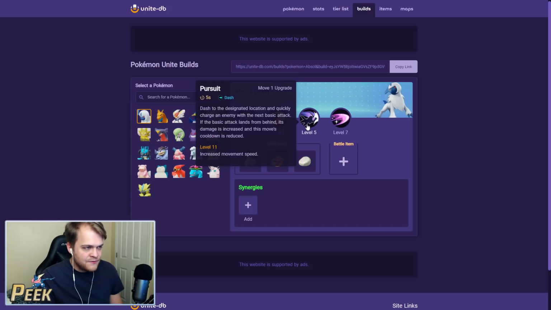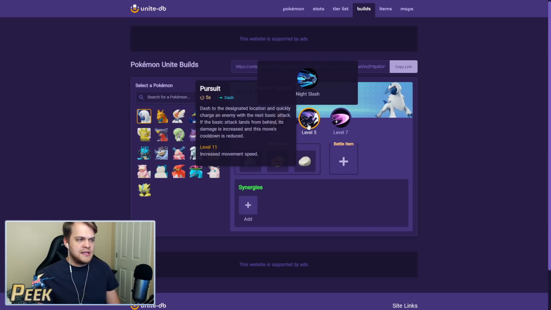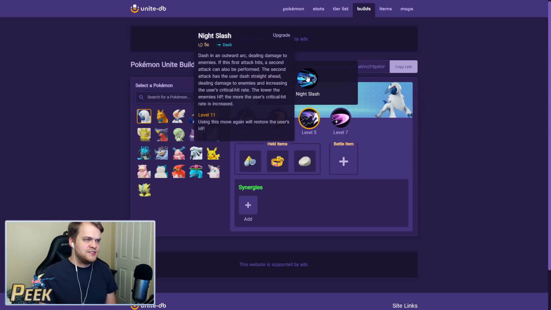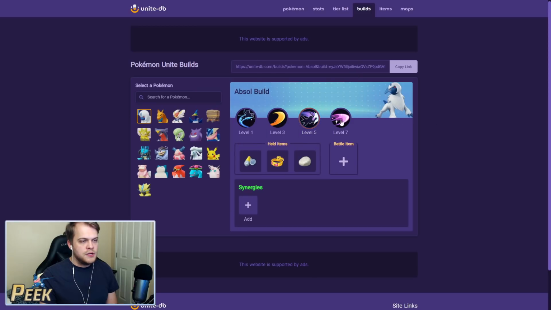So for Absol, I recommend Pursuit over Night Slash. I think the fact that Pursuit can be on such a low cooldown and you're able to dash around the map, dash over barriers and stuff like that, really allows you to go deep and still get out safely a lot of the time. Night Slash doesn't provide that level of almost instant cooldown when you hit this move from behind. Pursuit is so good.